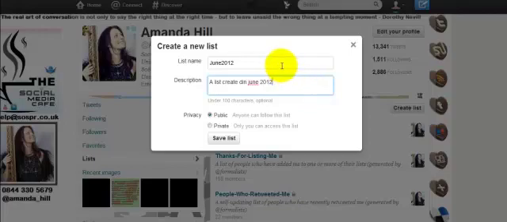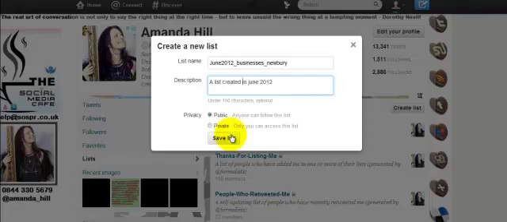Now, it's actually quite important to get this list name right, and if you get it very right, then you can have this ranking in Google. So if I call this Businesses Newbury, then actually that's going to be found in Google when people start typing businesses in Newbury. It's also quite important that you don't call it anything nasty, because you do have a public and a private thing here.